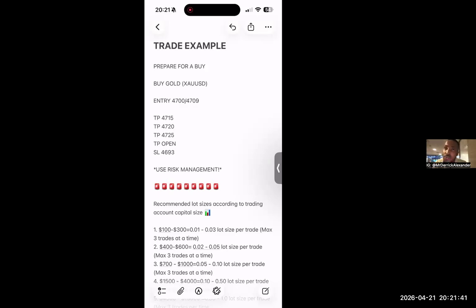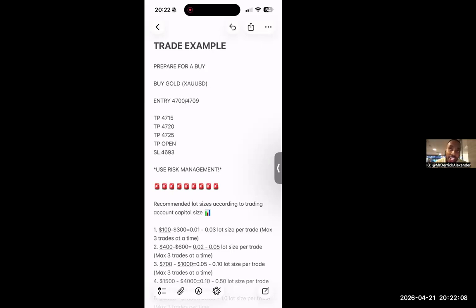If the market moves from 4700 to 4702, that means it's 20 pips. If the market moves from 4700 to 4703, it's 30 pips, and so on and so forth. So between 4700 and 4709 is 90 pips. Okay? So there's 90 pips level where you can enter, right?